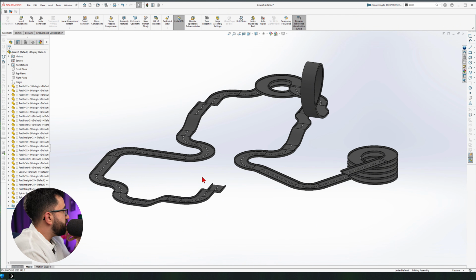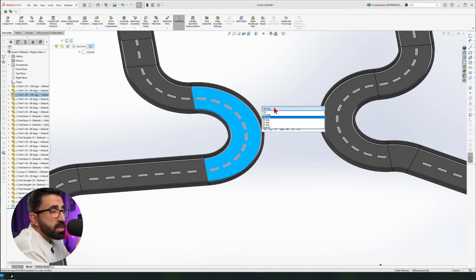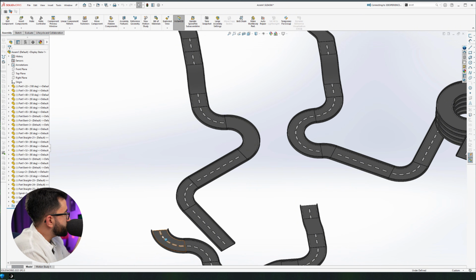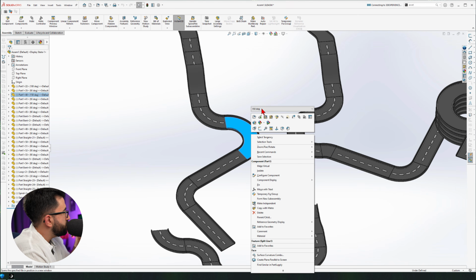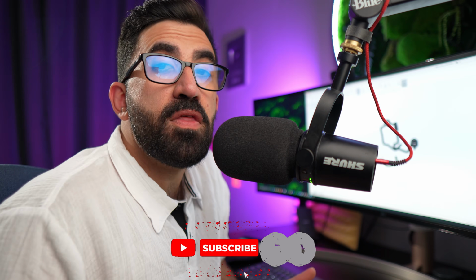And if you want to have more flexibility, look at this. Instead of doing a 180, I have created different configurations for it. Let's do a 150 instead. Boom. I did a 150. Of course, there's a disconnect here because I just changed the angle. I could go to 45. Boom, right? So that's how you can create and work with magnetic mates.